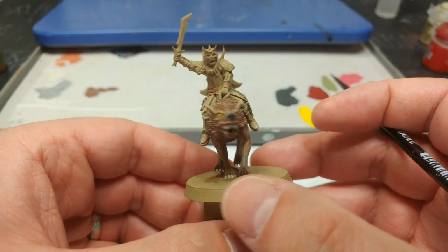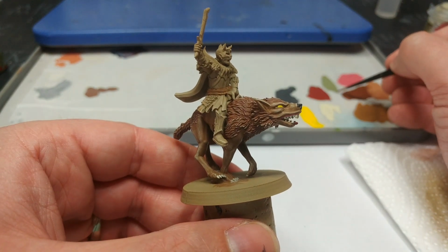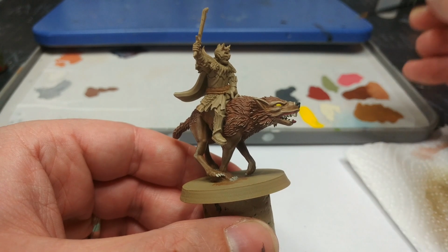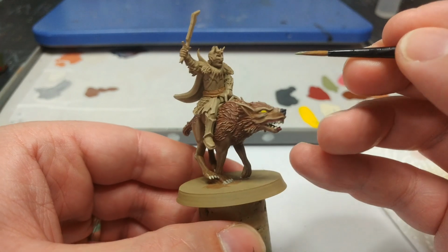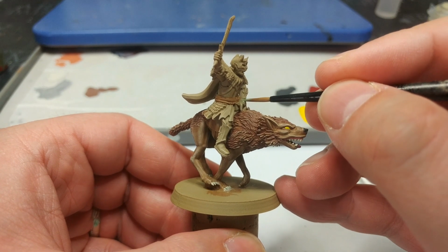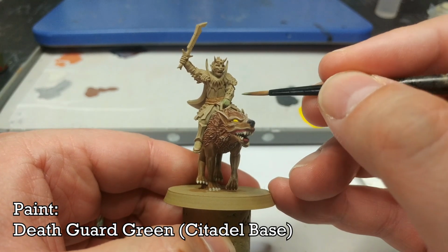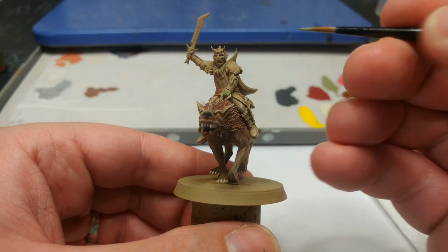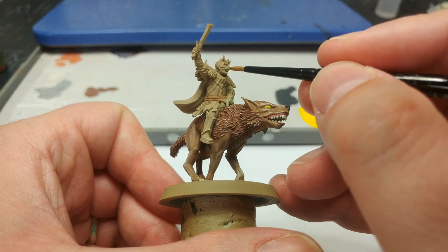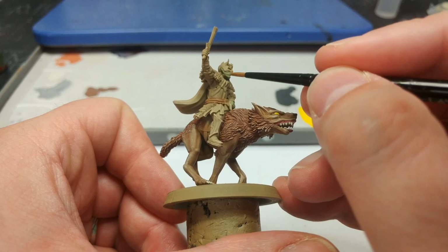Now that is most of the base coats down on the Warg, so now I'm going to turn to the Orc. Now the question of what color is Orc skin, even the Lord of the Rings will give you a few answers on that. Personally, I like a grimy, not quite olive kind of green, so what I'm using is Death Guard Green. This will cover very well over our Xereus Dust primer. And don't worry too much, particularly up around his helmet here, just splatter it on, because we are going to paint that helmet in a minute anyway.